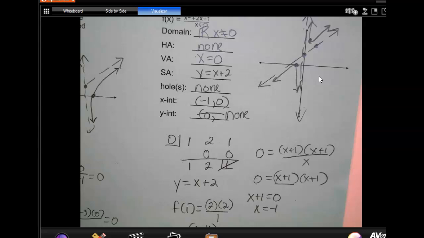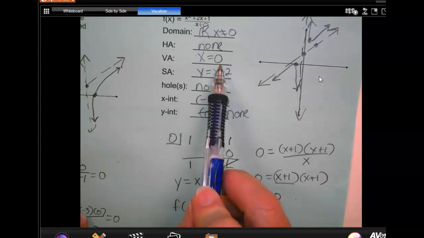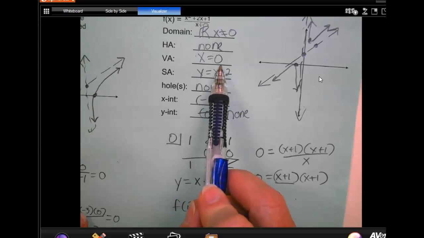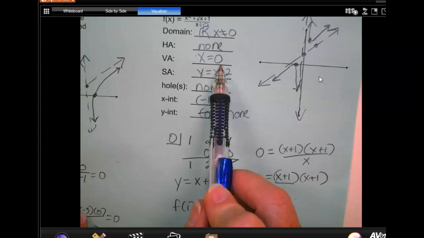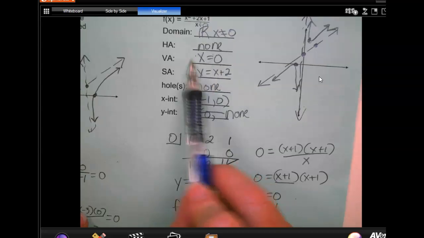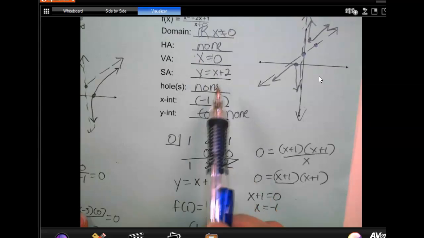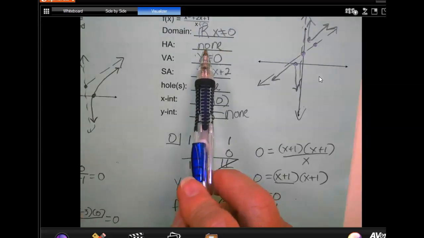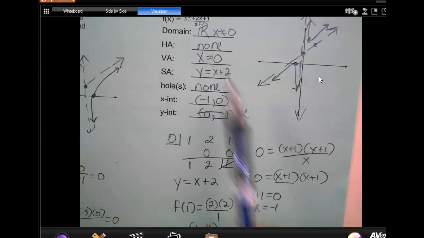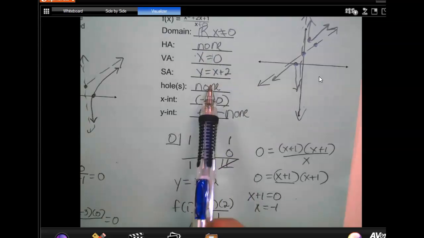Okay, so there's a couple things I want to point out to you before you close this. When you get your quiz back and you're looking down your list of things, I want to point out a couple things that are here. First of all, vertical asymptote is x equals 0. Did I just write 0? If you just write 0, that means nothing to me. If you don't have the x equal, it's wrong. Also, the horizontal asymptote would have to have y equals, right? There are no slant asymptotes. The hole, it's 2 points, right?